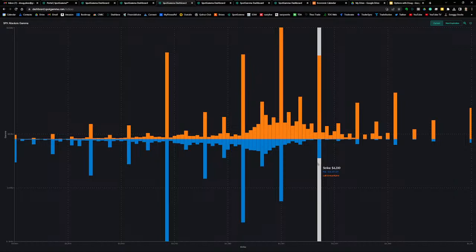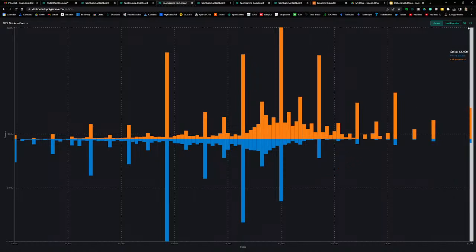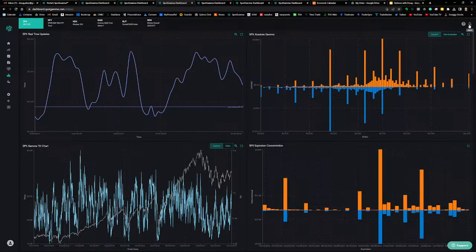And above that level, market makers' position on the gamma curve is positive, and they have to trade against price to hedge their delta exposure. And that tends to reduce volatility in a positive gamma environment. So that is SPX. Those are the key daily levels that I track.